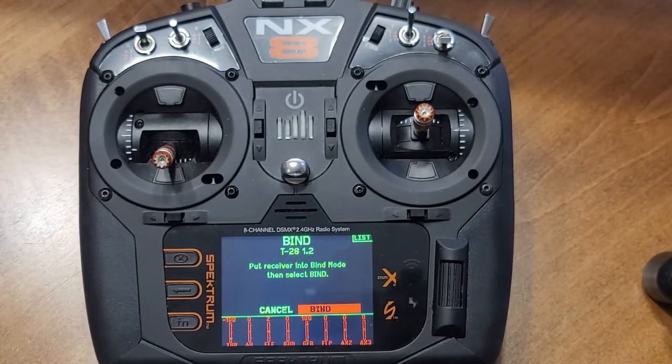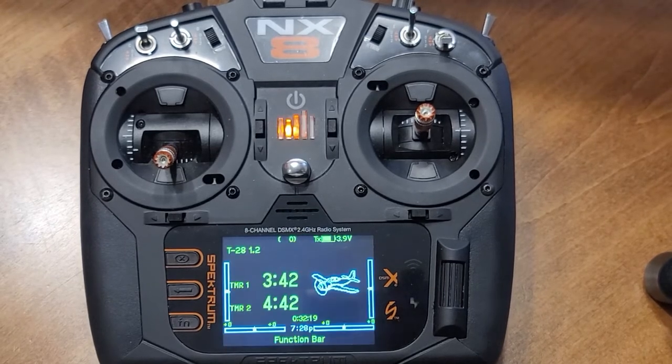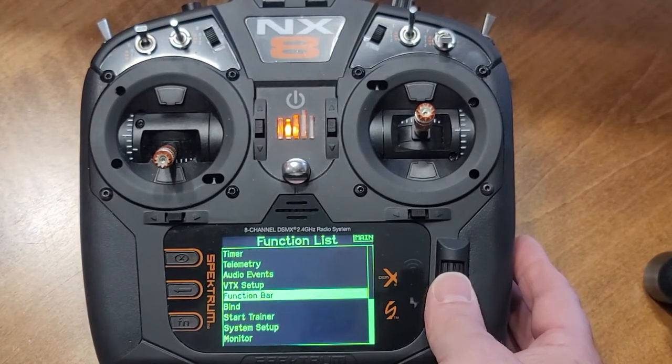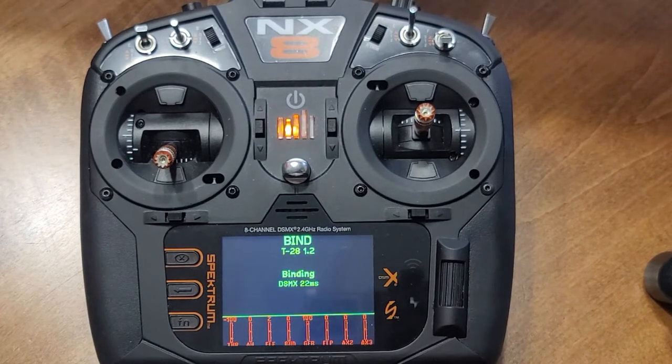Here's our first try at that. Hopefully I can get this on the first try. It's not necessarily the easiest thing to do all by yourself without using the bind plug. Okay, so I'm still holding the button in the airplane. Put a bind. Binding. Oh, telemetry.